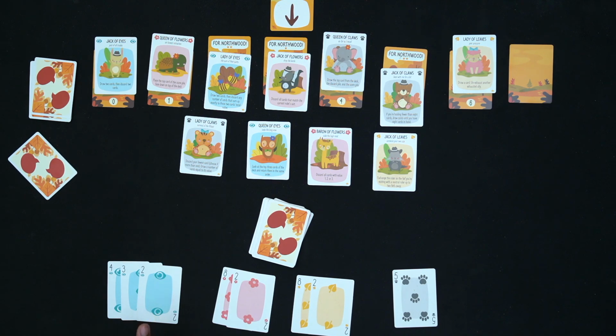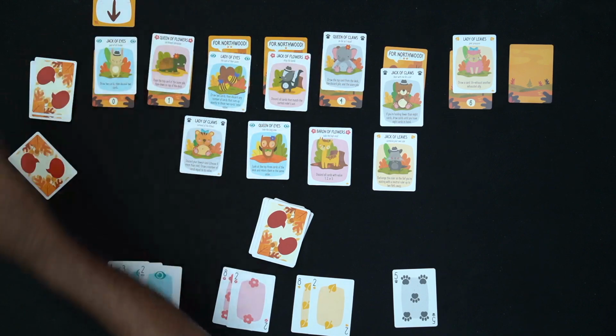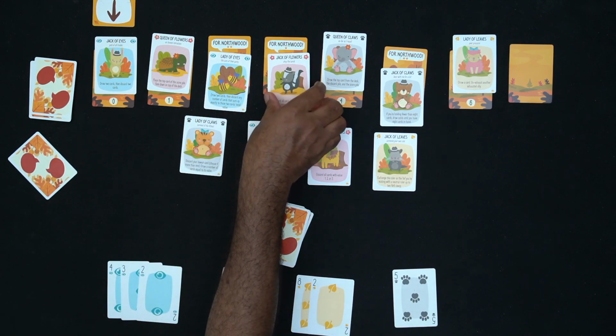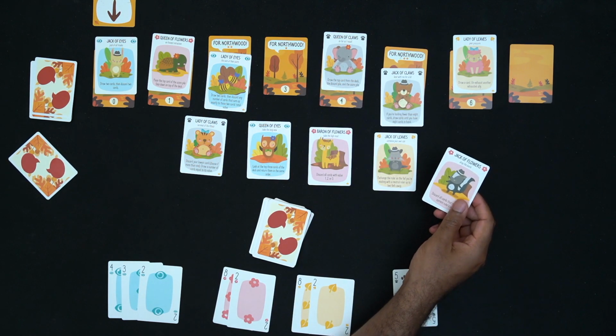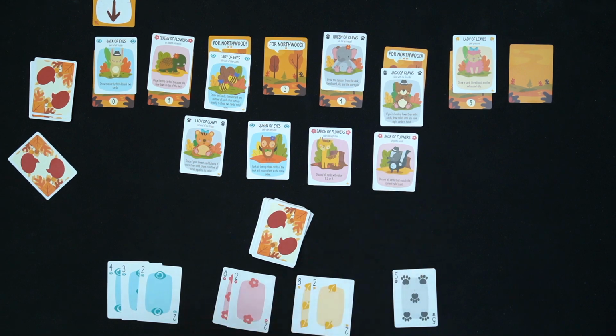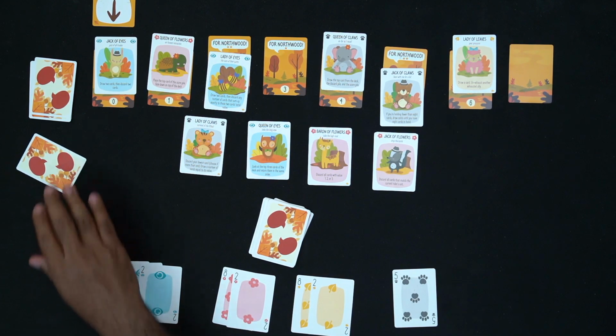You know what? I think I can do Jack of Eyes. So here's how I'm gonna do it. I'm going to take the Jack of Flowers and replace the Jack of Leaves with Jack of Flowers, I mean. And I'll play this one out. So see how it goes.